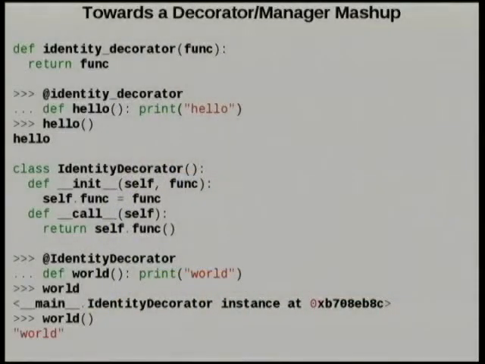I actually don't know if this has changed in Python 3, but there used to be a problem using class decorators because when you decorate a method, you don't get the underscore get magic that functions have, so they don't actually work like normal methods.